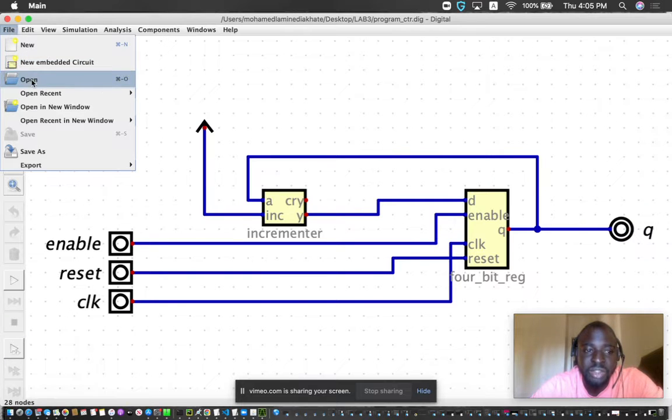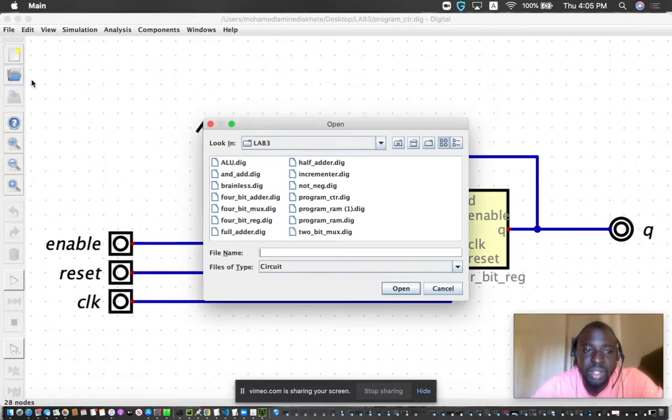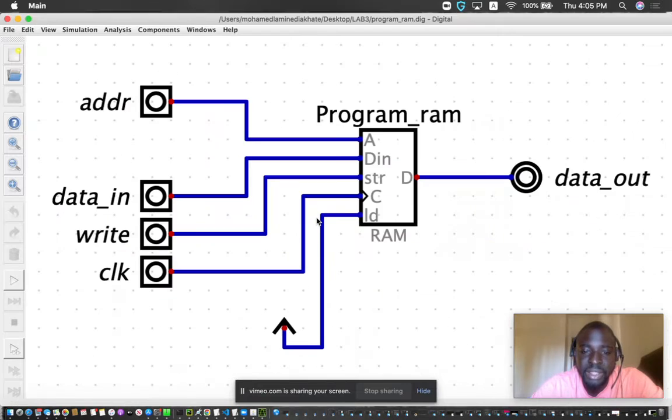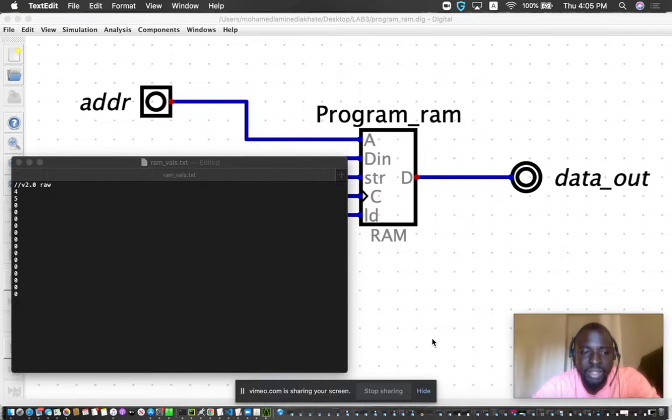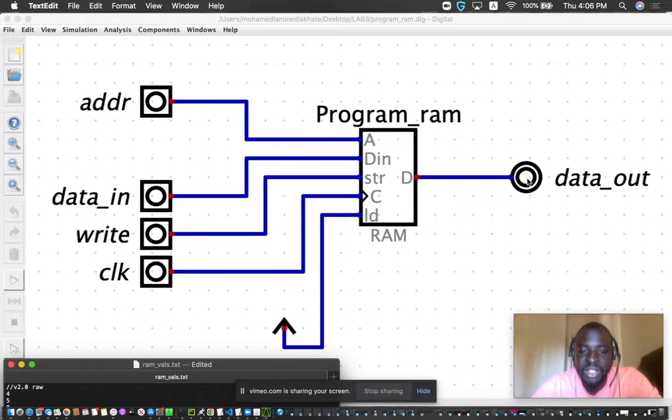Next, we're gonna have this circuit, which is the program RAM. Basically, we had our addresses set up already in the hex file, which is right here. I have the text file, but it's the same in my hex file too. So address 0 is 4 and address 1 is 5. So it's gonna give us the data out.